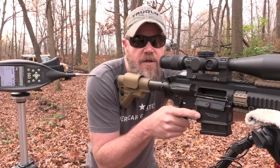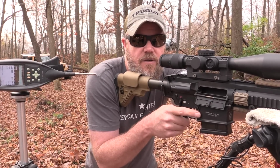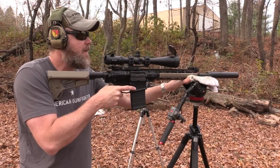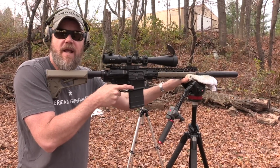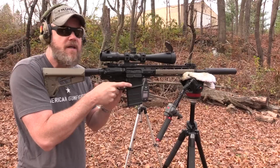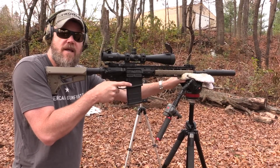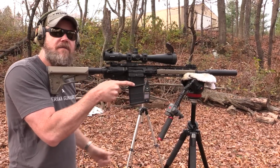Let's try a standard AR-10 with the same ammunition using the dead air can and see what kind of measurements we get. Just for the sake of comparison, we're going to take my dead air Sandman L on my Midwest Industries AR-10 and do a little bit of sound metering with it so we can see how it compares to the Helix at the 1.6 meters off the ground, 1 meter left testing.